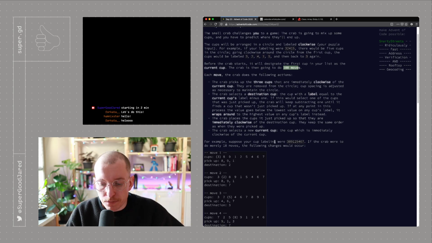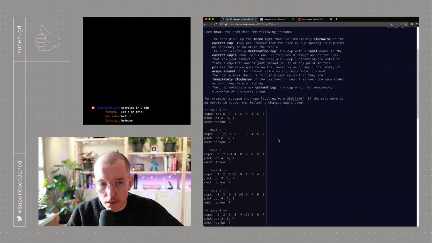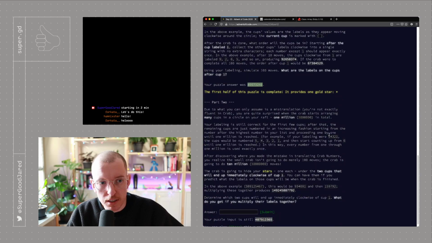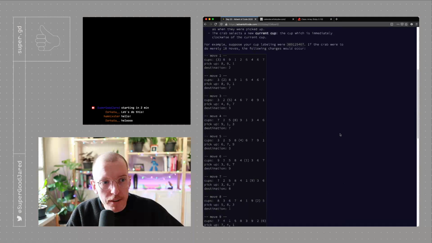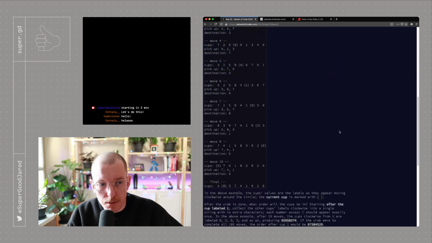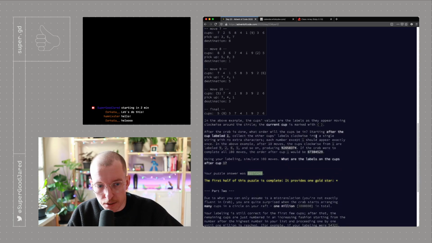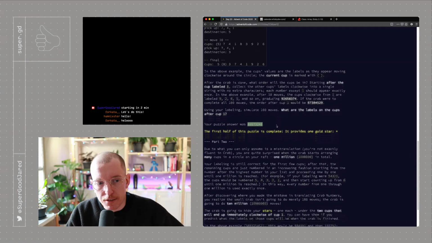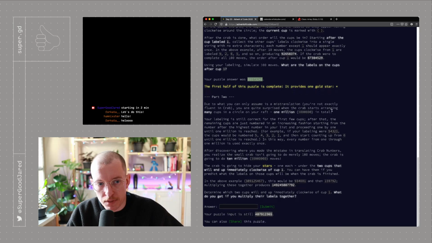Now, we can do that with a small input like the input that we received. That's easy, that's pretty fast. However, I implemented this as just storing the ring in an array and doing a little modulo math to do the wrapping correctly. Unfortunately, part 2 is now we have a million cups, and we must do this operation 10 million times rather than 100. That makes this far too slow.